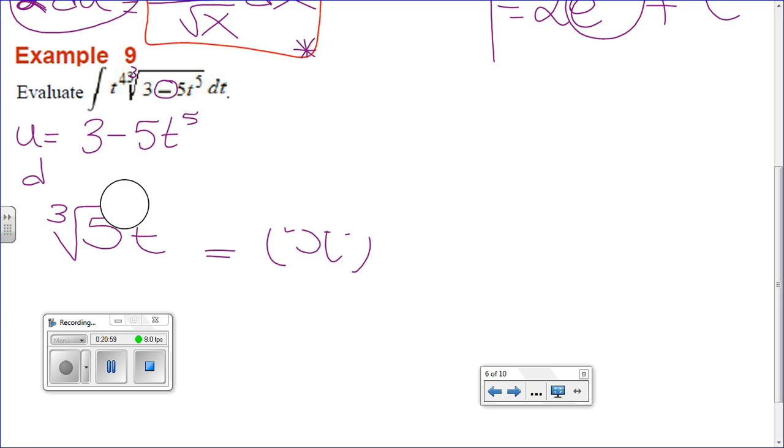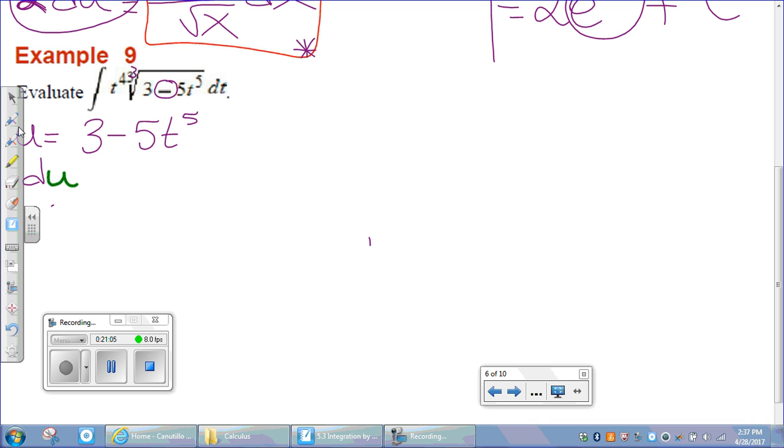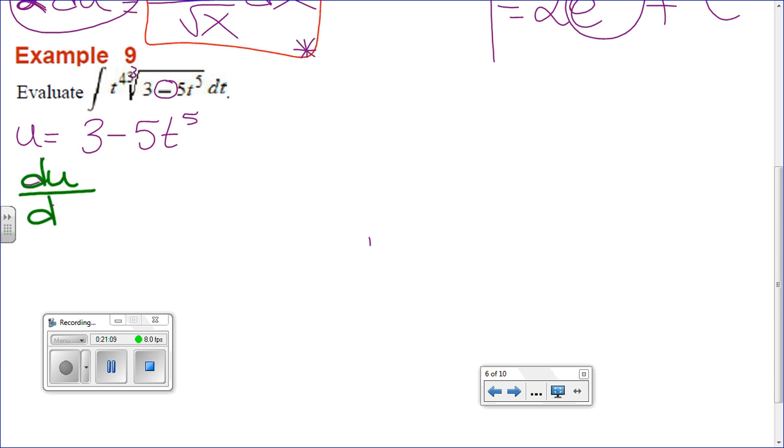So yes, we go back to u. I know you don't like it, but you guys have to get used to it. So du. Can you multiply t to the power 4 times dt? Then it's gonna be like dt to the power 5. Wait. Why would it be dt to the power 5? Because you multiply t to the power 4 times dt. Okay.